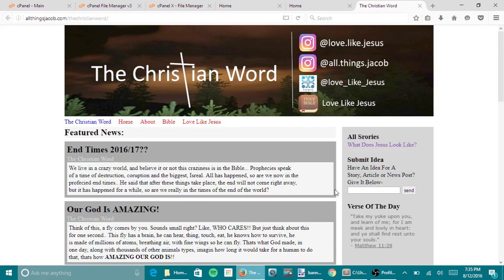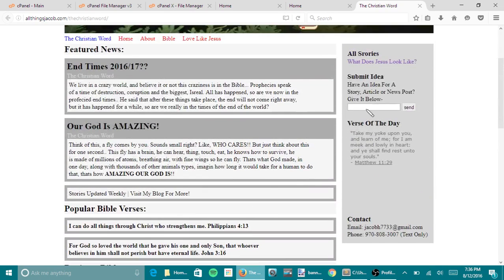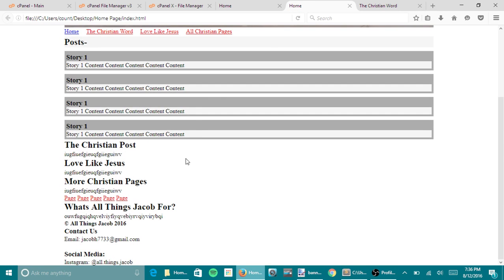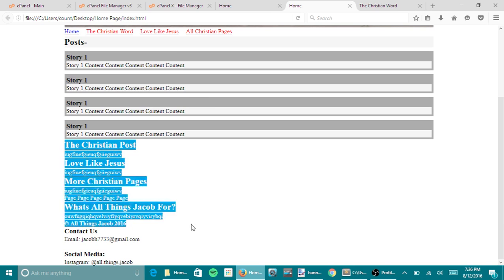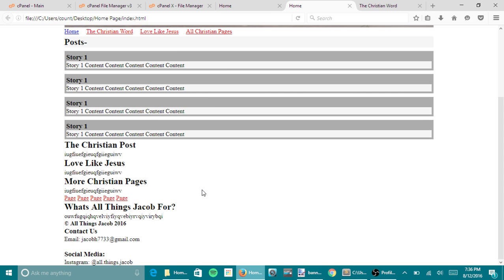And on this page, you can actually submit an idea, in which case it would have the title underneath it of who it's by, but we don't need that for this page because it's going to be more of a blog. So this right here is basically the end. Now down here, these are our different pages, and we are not going to use this same style. We're basically just going to have a little background color and possibly a border. So let's go ahead and do that.